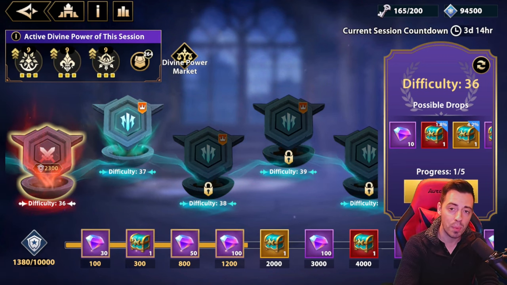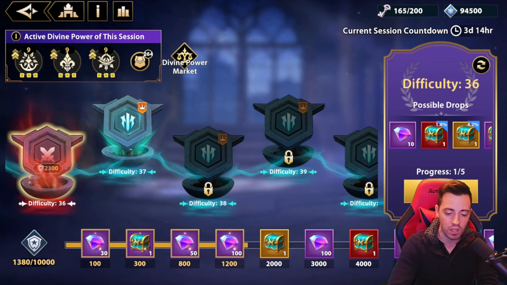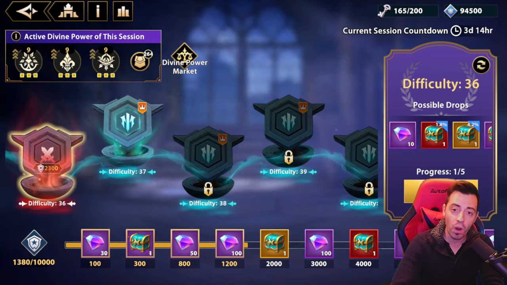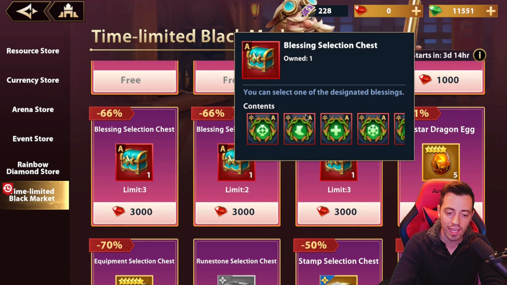Today I'm gonna farm a bit the Endless Cloister. As you can see, I have a ton of keys, I saved a lot, and I still haven't claimed that chest. But before we jump into that, I decided to buy my first chest in the black market to see what I can get inside, if it is worth it or not.